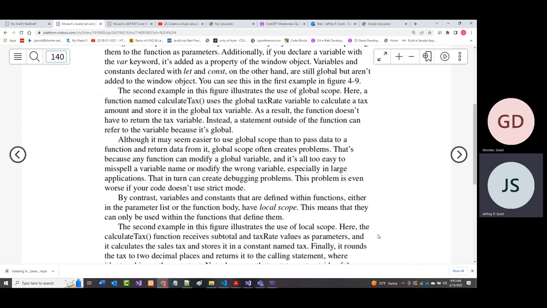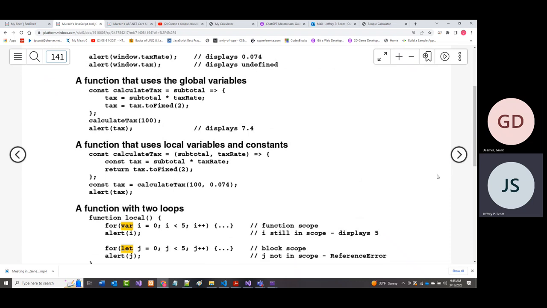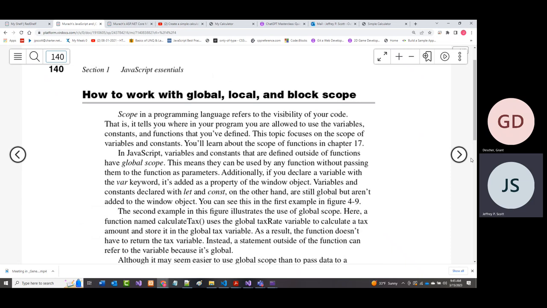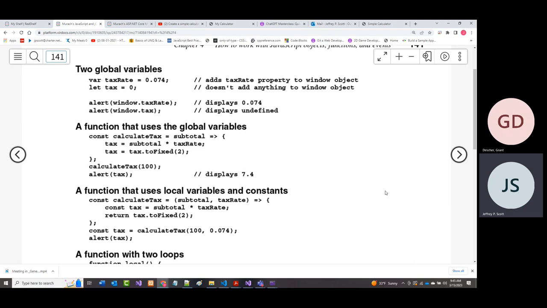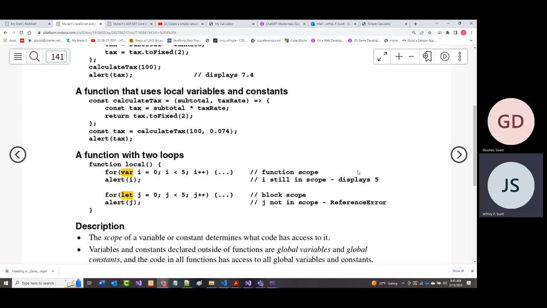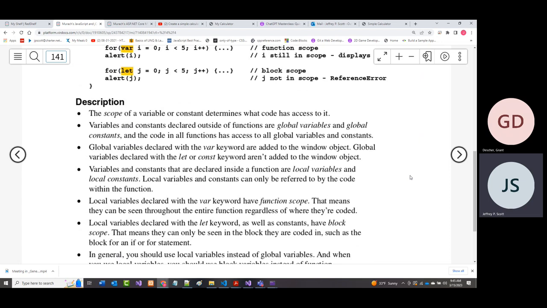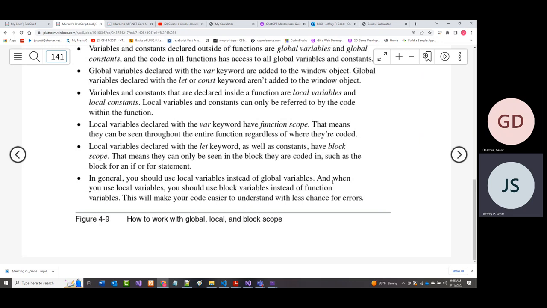So I tried to show you there global scope and local scope. The other one is what's called, what do they call it here? Block scope. And that just means that something is only known between curly braces. And if you remember, I actually showed you that before when we had that quote equal and it didn't know what quote meant outside of the curly braces. We're going to hit on all this stuff over and over again as we keep going. They mentioned, in general, try to use local variables and not global. Again, to try to keep those side effects from happening.